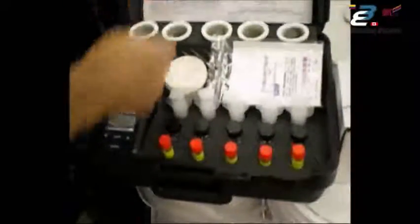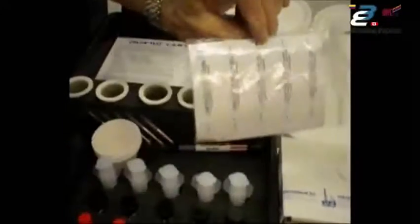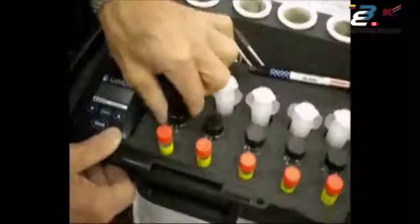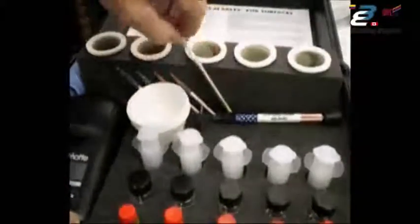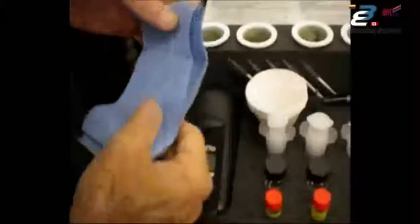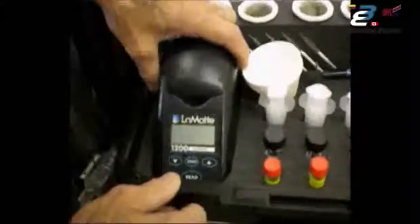The kit names the various components. This is the adhesive sleeve. This is the nitrate strip — the five little strips in there that are used to test for nitrates. This is the funnel. This is called an auto vial; it's actually just a filter. This is the bottle of chloro extract. This is the sulfate reagent. These are the titration tubes used to measure the chlorides. This is the wipes, used to keep the bottles clean. This is the meter that's used to measure the sulfates.